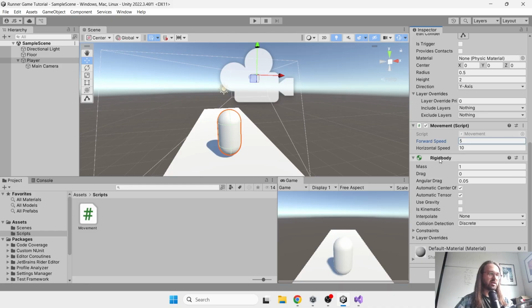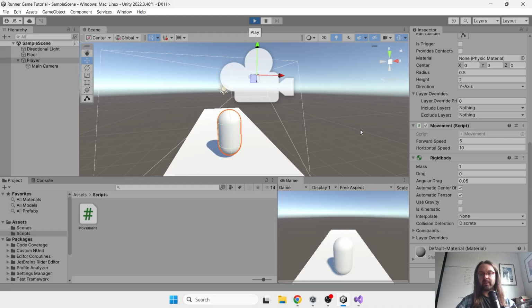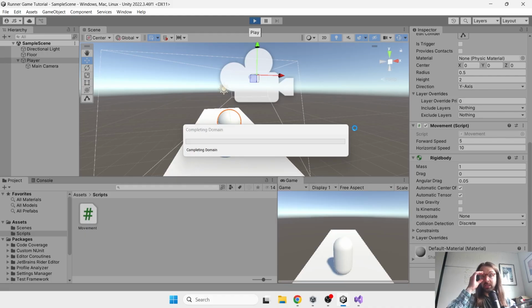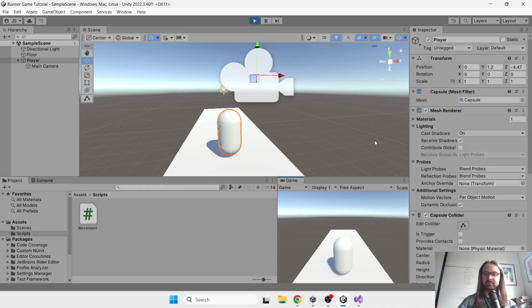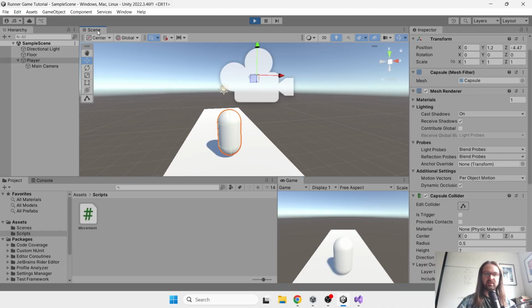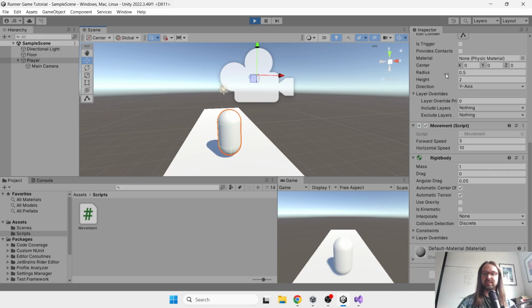We're going to talk about these values when the game is playing versus when it's not playing. So we haven't yet played our game. Let's try clicking the play button, and we'll see how the game starts up. Okay, so the game is currently playing, nothing's happening. If I click on the scene and scroll down in the inspector, make sure the player is selected.